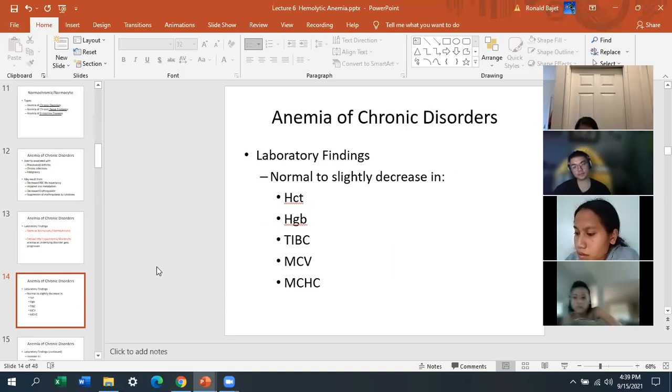In anemia of chronic disorders, you see normal to slightly decreased red cell markers: hemoglobin, hematocrit, MCV, and MCHC. You'll see flagging, but you'll say, well, it's not that bad. It's only 1 or 2 off out of the normal range. But that's what you'll see. Okay, you won't blink an eye. If you see a hemoglobin of 8 or 9 and a hematocrit in the 27s or in the 20s, now you're getting into significant anemia. Okay, and MCV, if you become microcytic, we're talking about the 50s.